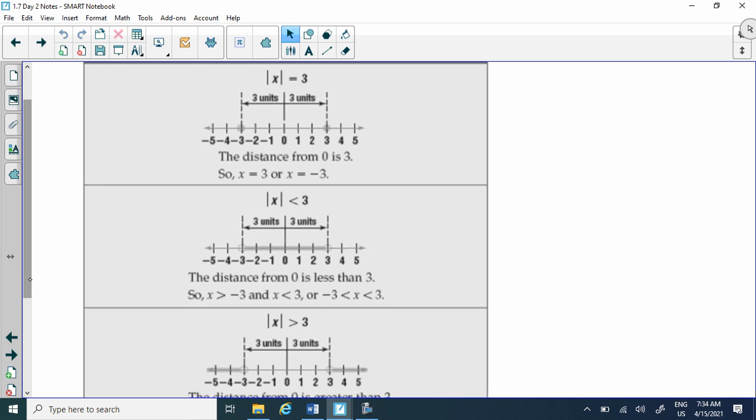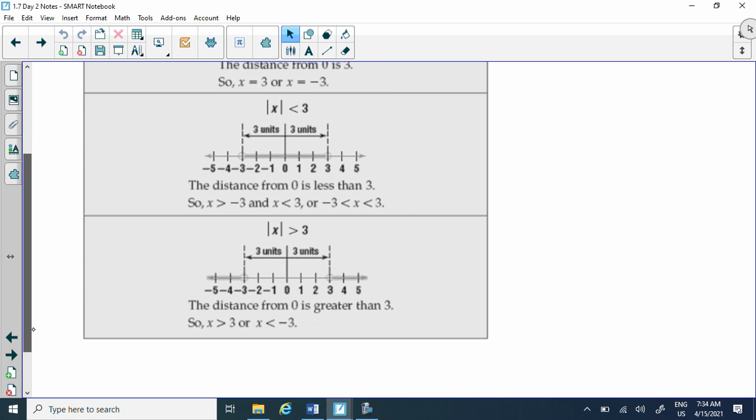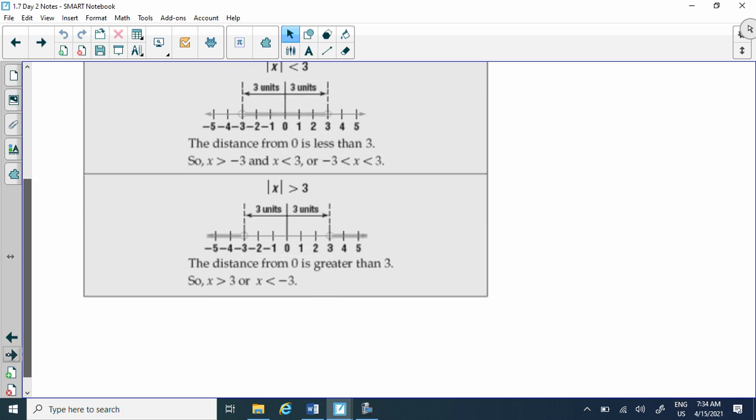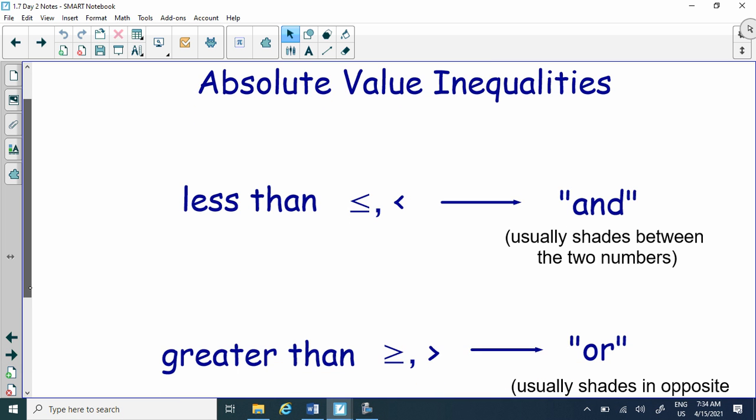So that means we are going to have to write this in interval notation to really represent it, and do it on a number line as well, okay? So when we have values less than, that just means we have a multitude of values, or we could have greater than, and of course, once again, a multitude of values.